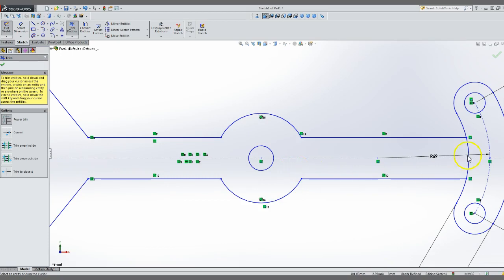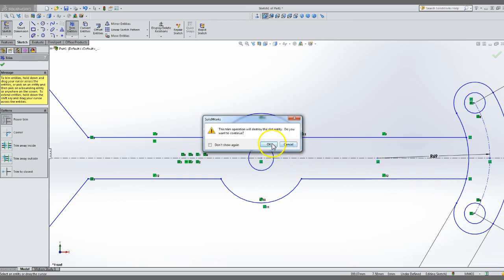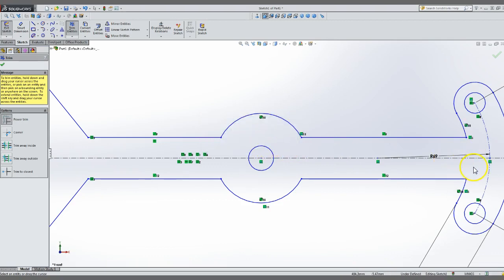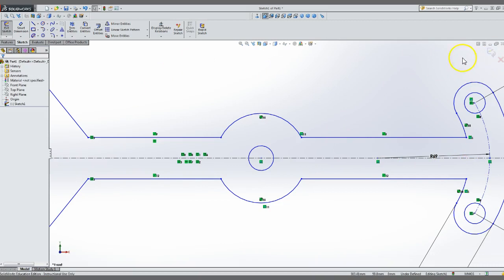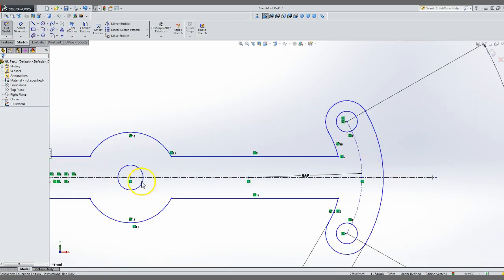I also need to come in and, it's not going to let me trim that. That's okay. It told me it just broke the slot, which is fine. It's not a slot anymore because we trimmed out those pieces. So we got all of that trimmed. Now, because we just broke that slot relation when that warning message came up, we have to go back in over here to our slot and add some relations back. They used to be there, but now that we got rid of them, when we trimmed right here in this area, we have to add some relations back. So that's what we're going to do next.